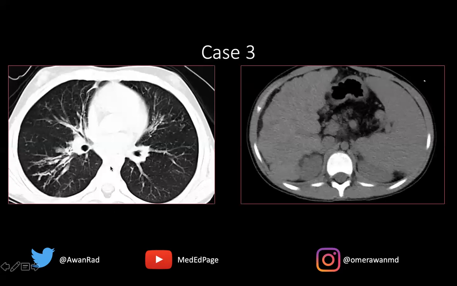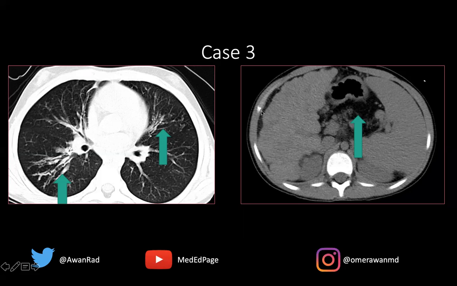Case three, we have a CT image of the chest in lung windows, and a CT image in soft tissue windows of the upper abdomen. Notice that there is bronchial thickening here. The walls of the bronchi, or the airways, are thickened. This is bilateral. You can see it here on the left side as well. And on the CT scan, we have fatty atrophy of the pancreas. The pancreas should normally live here, and it should have the same density as the liver and the spleen, but instead it's very dark and replaced with fat. This dark area is what fat looks like on a CT.